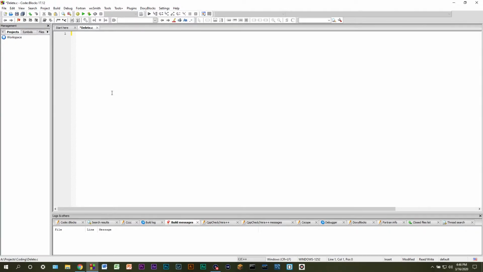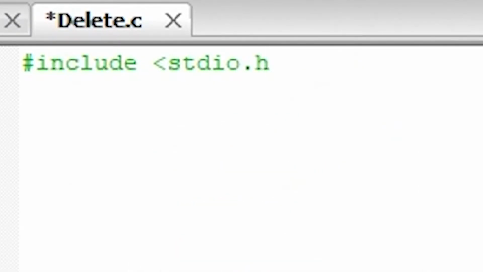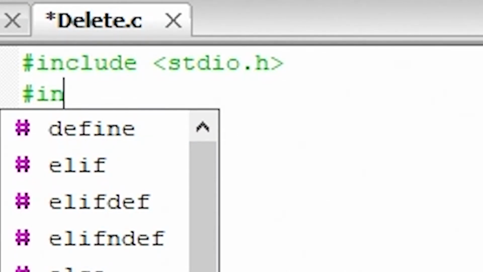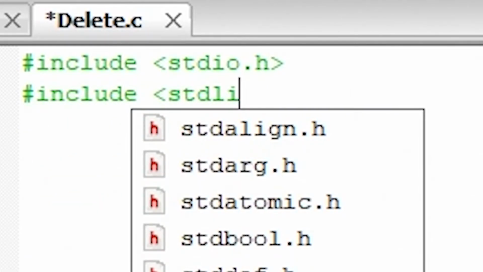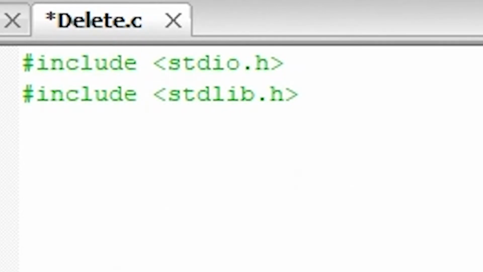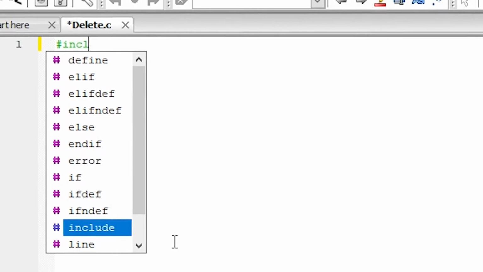So to start off, every program has what we call header files. Header files are basically a dictionary that is used for translation from the human code to a computer version of that same code. So in order for the computer to understand what we're writing in code, we need to include the proper header files. To include these header files, we simply have to do a pound include.